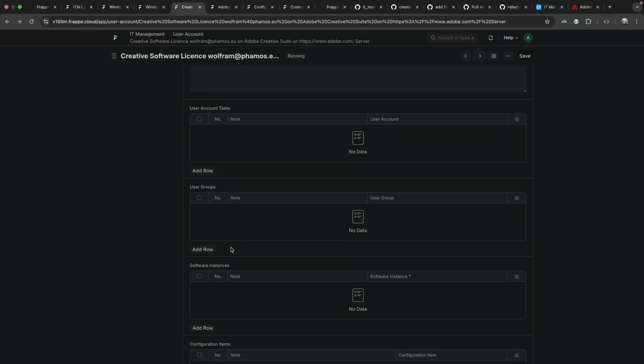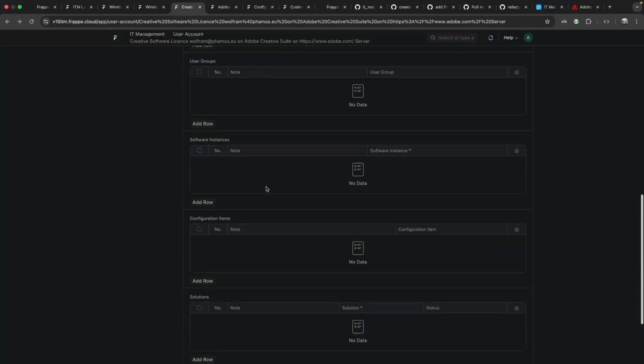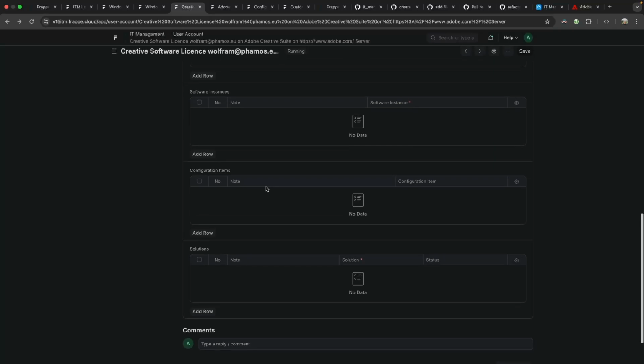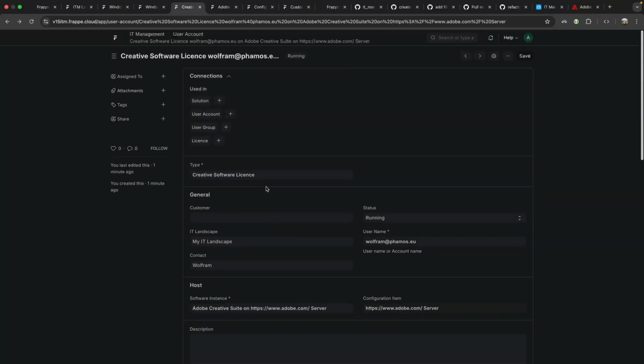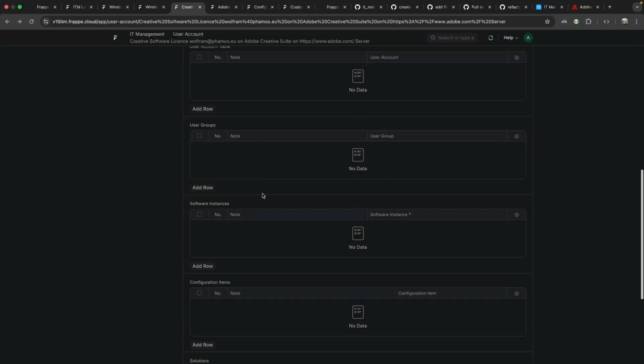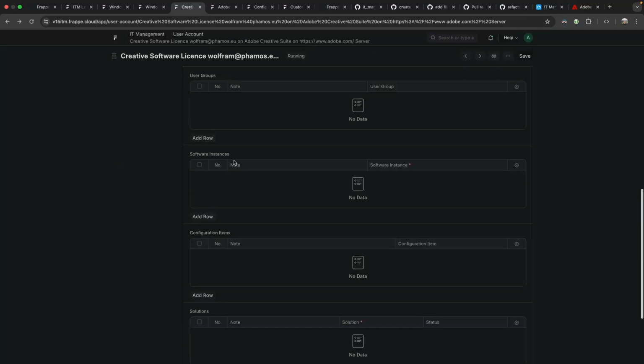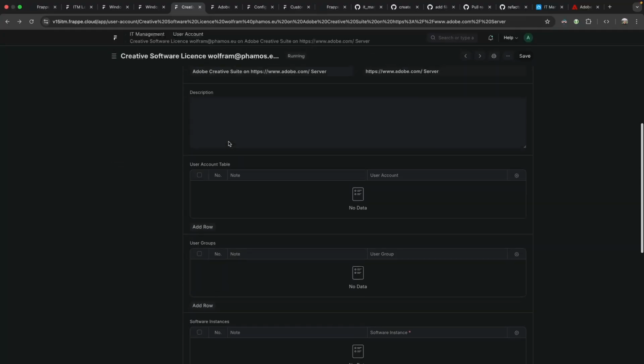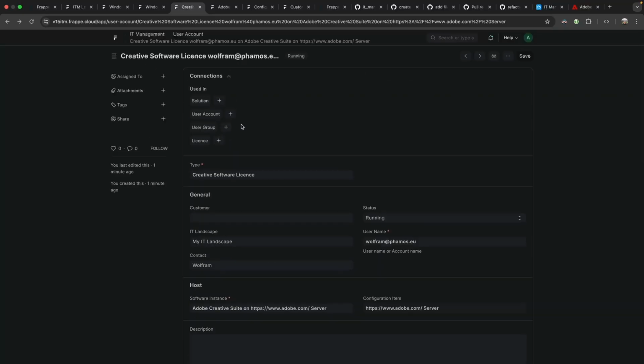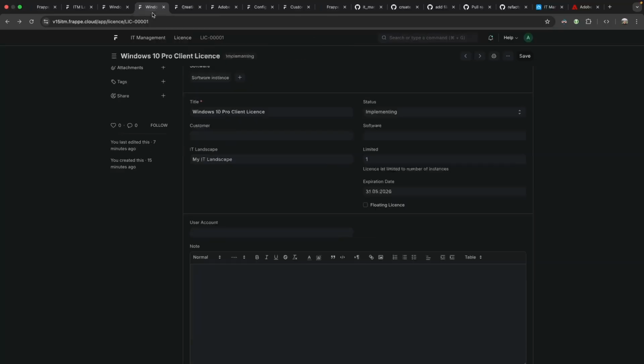We have here further tables where this can be linked. This is something I remember which hasn't been used so much because it was very complicated to maintain. But the idea is that you can do links in both directions. We see that these solutions, user accounts, user groups, and licenses, we have similar ones down here. They're not actually the same ones. But let me think how we can get back to where we came from. We have here a user account, yeah, with the license.